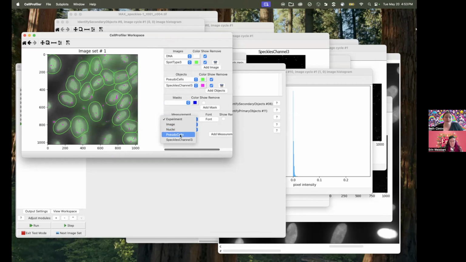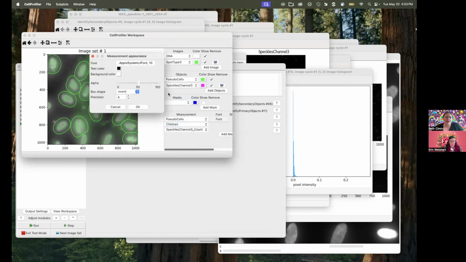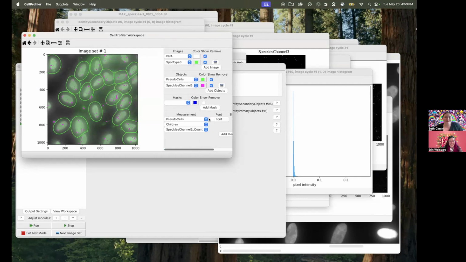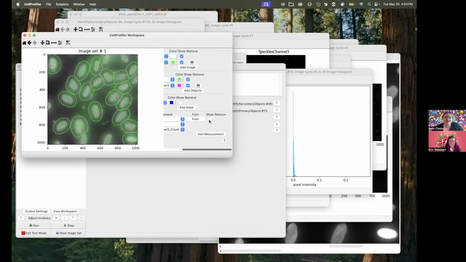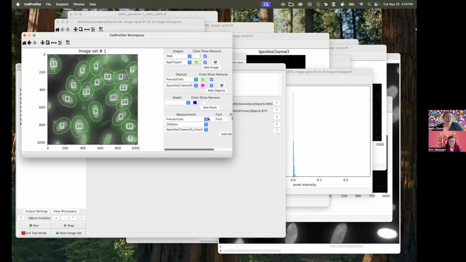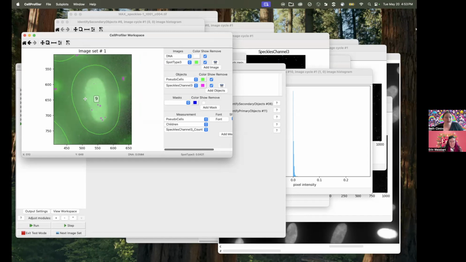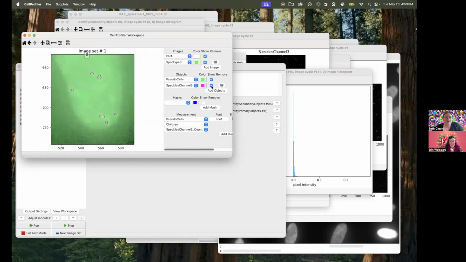But then I can also say, hey, for each cell, show me how many speckles are in it. And I probably don't need that to 4 significant digits. But yeah, now I know for every cell how many speckles it has. And if I zoom in, yeah, that looks to me like I've caught things.